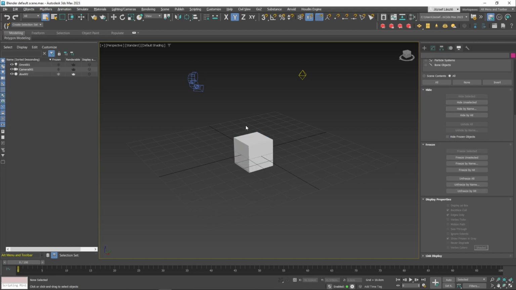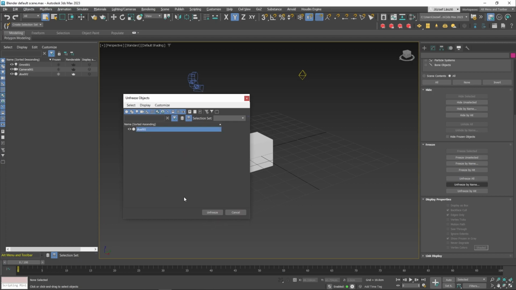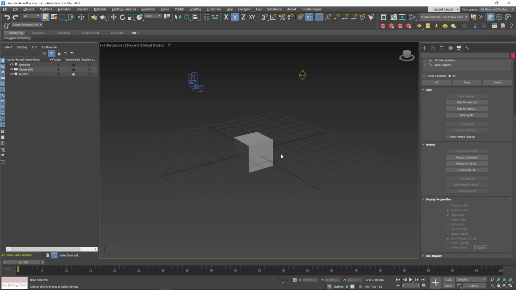Or if I have multiple objects, I can unfreeze by name, and this little window will appear where I select the box and unfreeze, or unfreeze by hit where I select the object again and it unfreezes. And I can select it again.